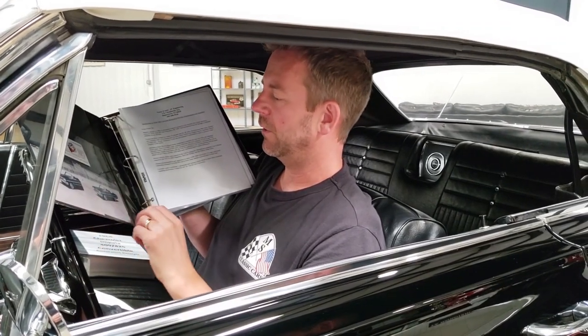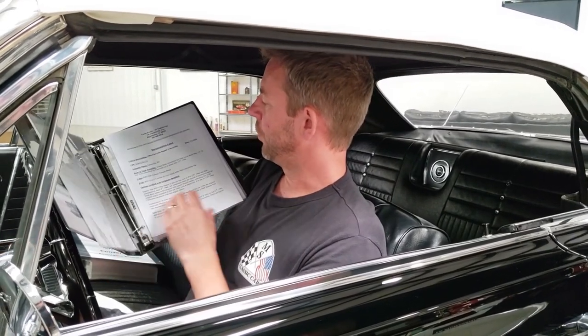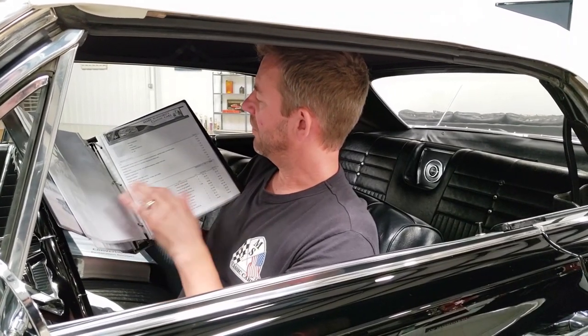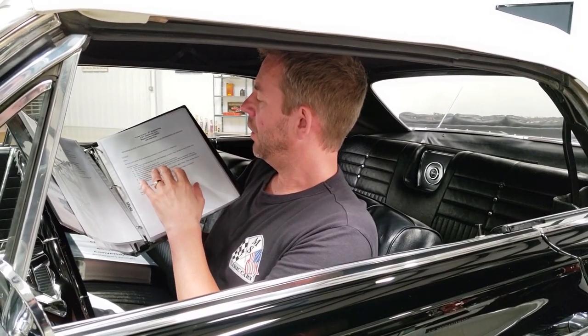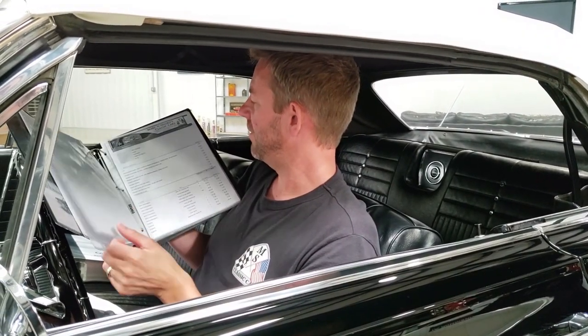Again, I made this binder here, which is another brand new binder, all in date order. There's some pictures here of Bob in the car on the racetrack. Some information about Verne. This is Verne's report that's included with the car. Verne actually gave me a list of a few things that would need to be corrected if somebody wanted to have this judged at the highest level. I was appreciative he did that.